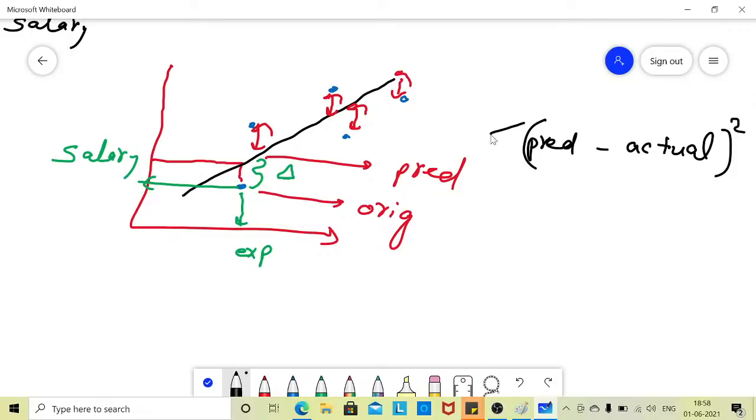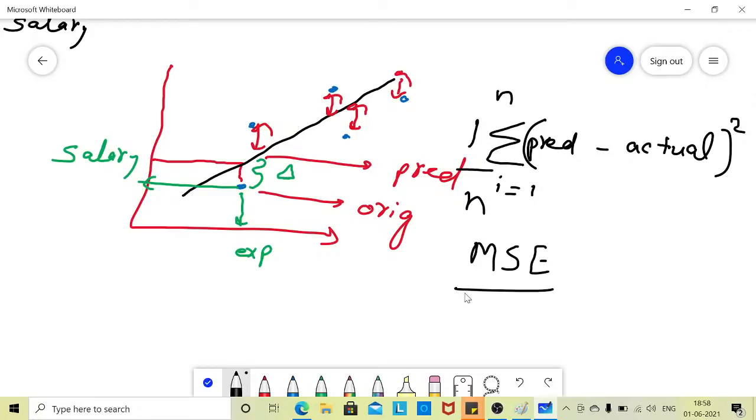And then we will do a summation, where i goes from 1 to n. And then we will divide this by n. This is basically called mean square error. Here we are taking predicted minus actual, squared, for every data point, like this is the first data point, this is the second, this is the third, this is the fourth, and this is the fifth data point.